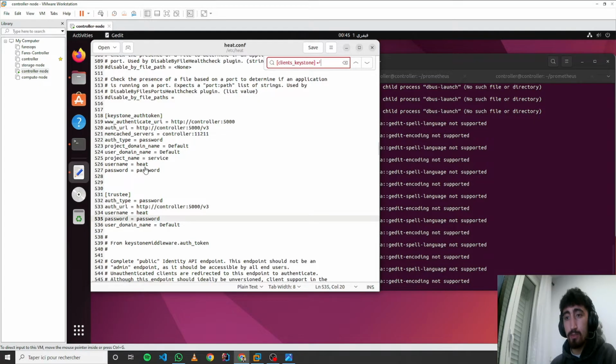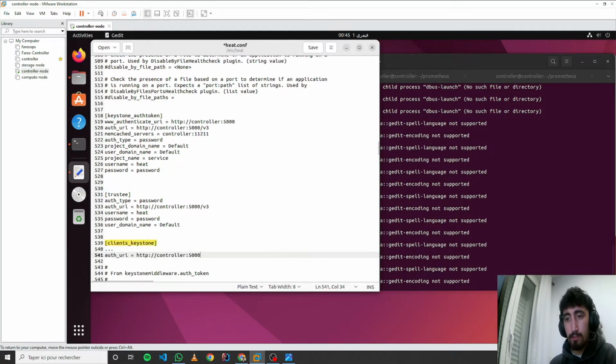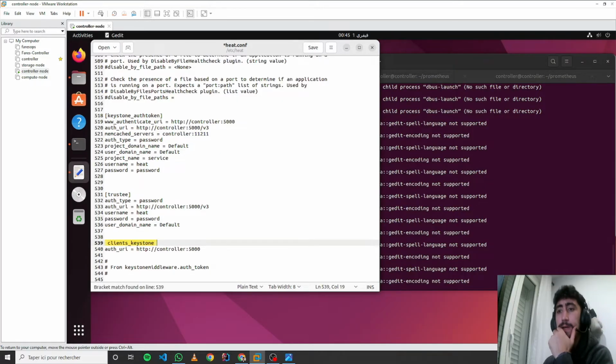Okay, we don't have this section too, so let's add it under trusty. We might have some errors because we have here the URI, and I think this command is deprecated.